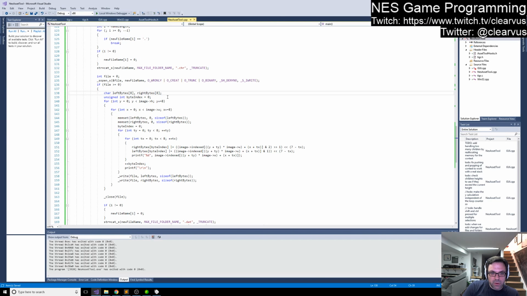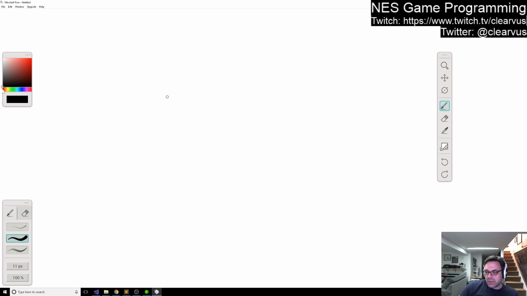They're pretty straightforward, but for what we're doing here, now that we have our indexed colors and we've remapped them to 0 through 3, representing the 4 possible colors in our palette for the image, we now have to write that in a format that the NES understands. So I had mentioned last time that the way a single tile is represented on the NES is actually a compressed image format.